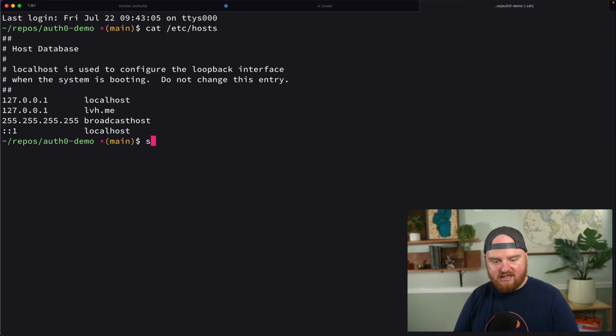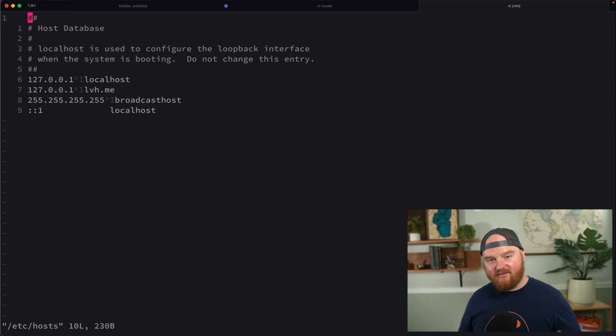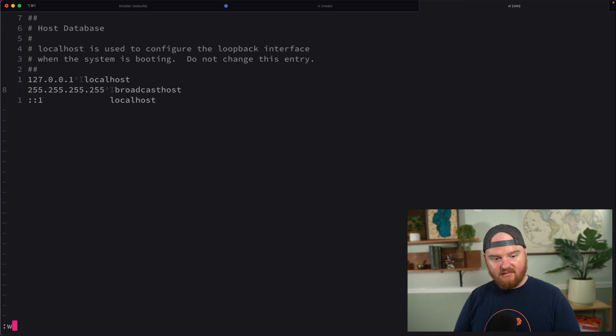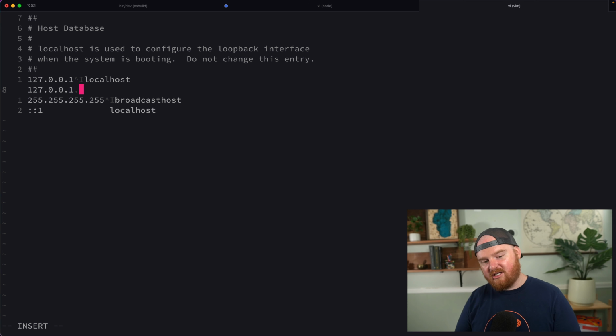Inside here, you can say sudo vi /etc/hosts, and this will open up your hosts file so that you can edit it. You have to use sudo and enter your root password because this hosts file has higher level permissions, and you have to authenticate in order to edit it because you're messing around with DNS. Now, what you can do is copy a domain name in here, whatever you want, and make that what your local machine should resolve as.